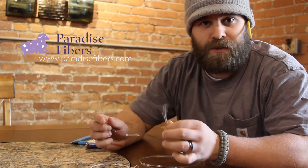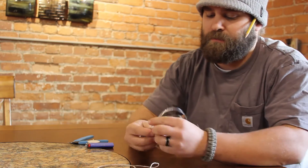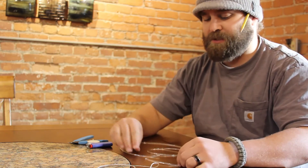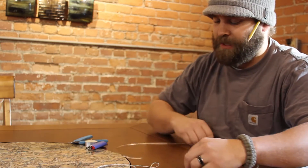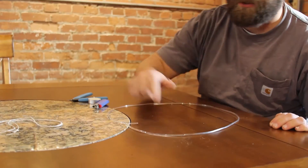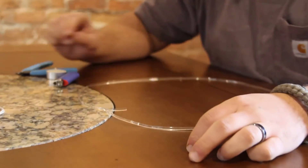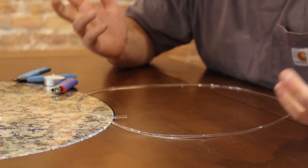You want to be careful when you join these because it's pretty easy to get goofed up. So the first thing you want to do is it comes in a coil — uncoil this and lay it out on the table. You'll see right there how it's twisting back on itself. If I were to join this right now, it's going to have that little twist in it the whole time and it's not going to work out. So untwist that, get it into a nice big circle. You can see there are no twists or loops in my drive band — that's where you want to be when we go to join this.